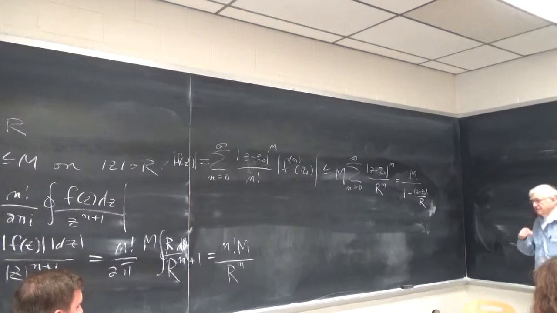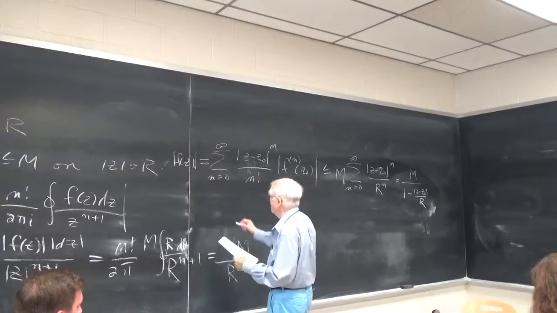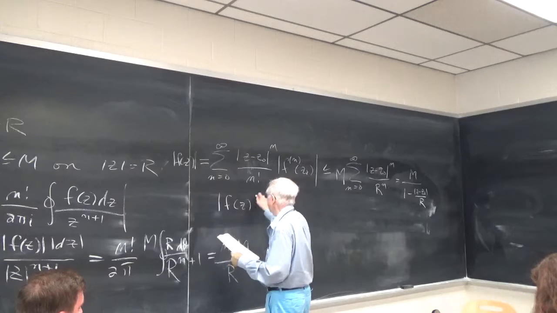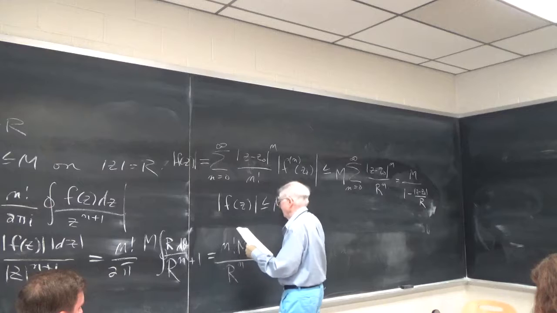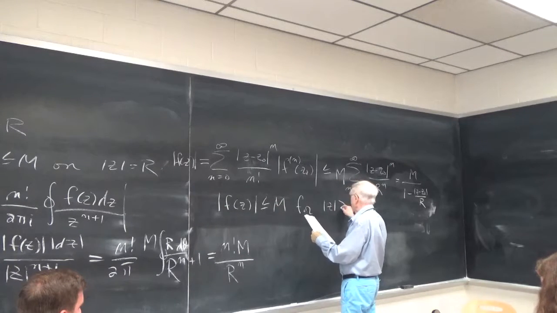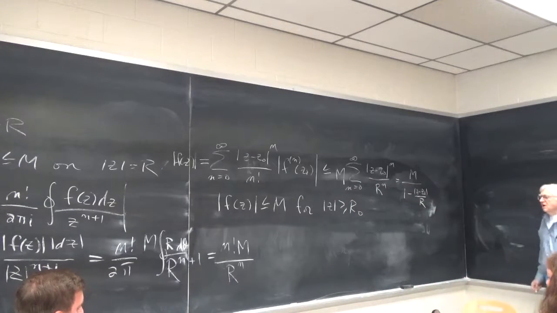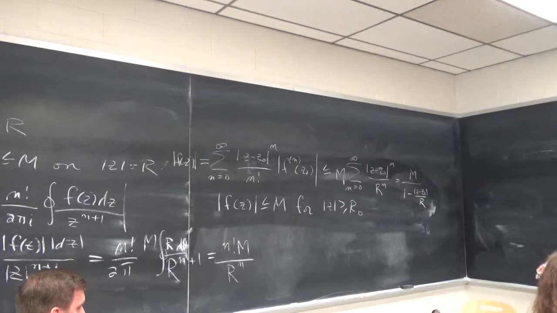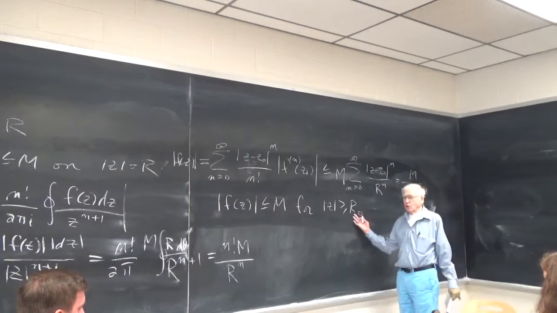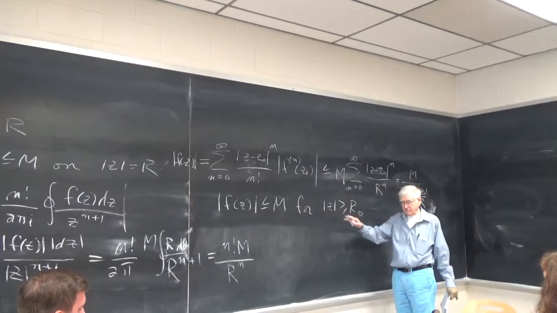Now, Liouville made use of some of these. He imagined, let's suppose that f of z is less than or equal to M for z greater than or equal to r0. So now, if that's true, since f in particular is continuous, it's certainly bounded for smaller values of z, if it's analytic everywhere.